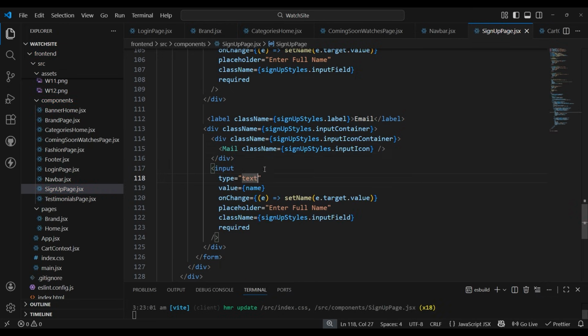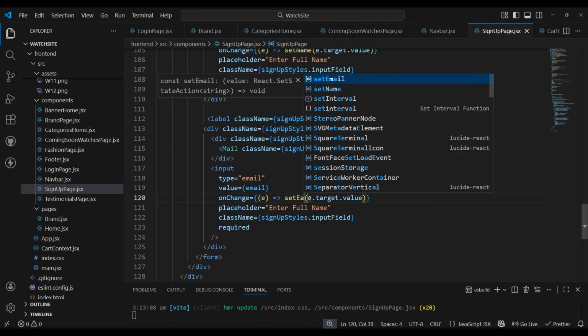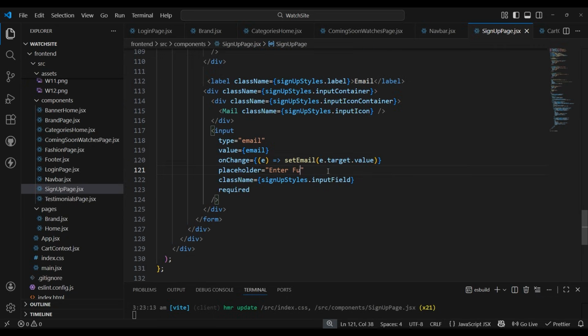Then the type here, it will be changed to our email. Then here the value will be getting changed to email. Then here it will be our set email here. Then here the placeholder will be changed to your@example.com here. Just let me just type here the example here .com here.